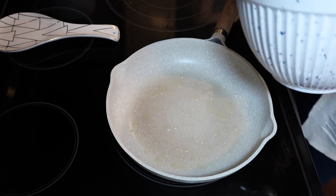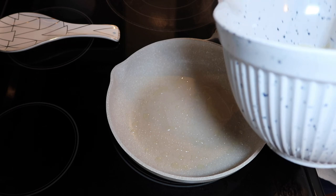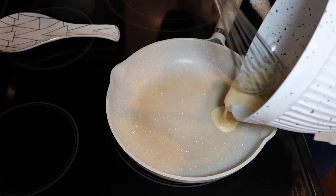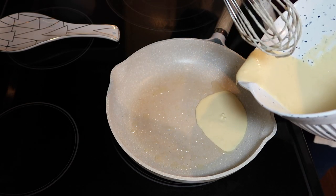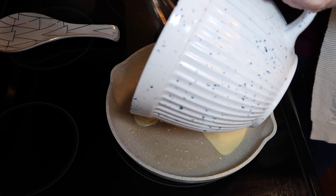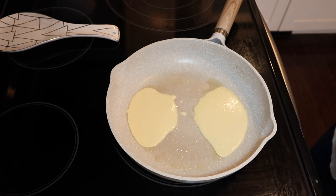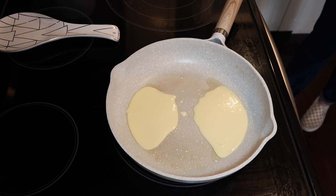Our bacon is done, so we are just going to cook our pancakes now. I put some cooking spray down — I get that from Nutri-Market, their website is linked down below. I'm going to put two pancakes on the pan first, then make the last two in the next batch. We'll cook these over medium heat just like you would regular pancakes and they should be done within a couple minutes.